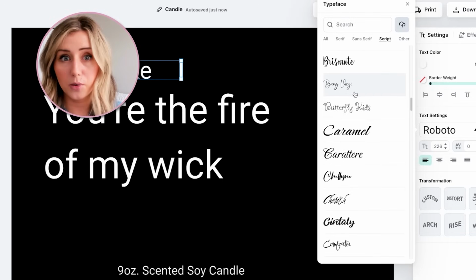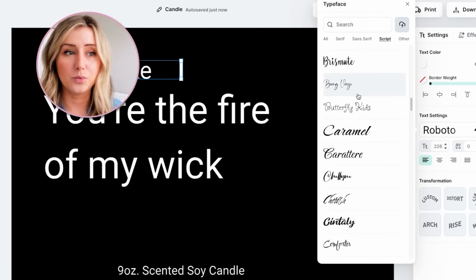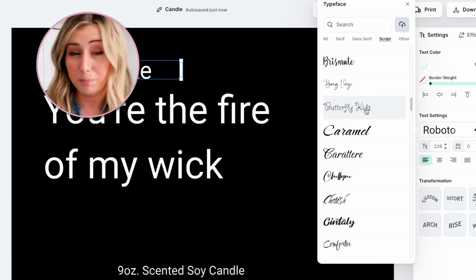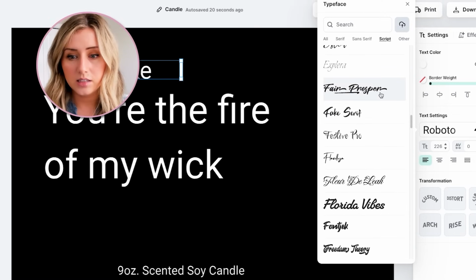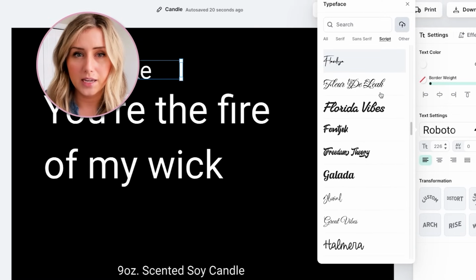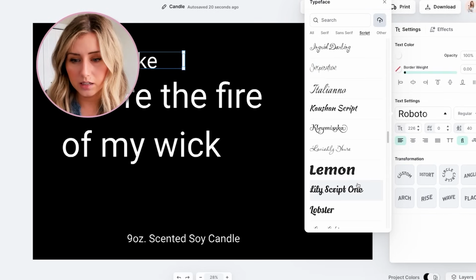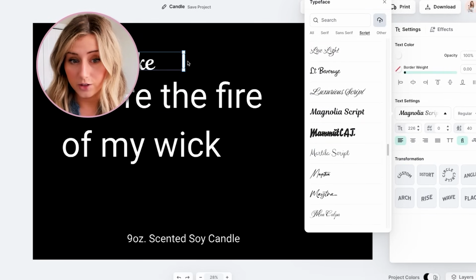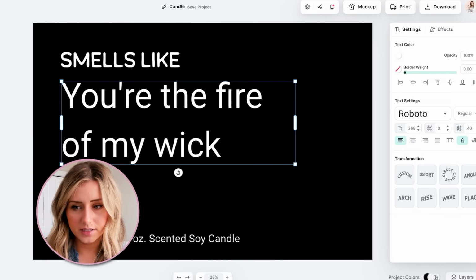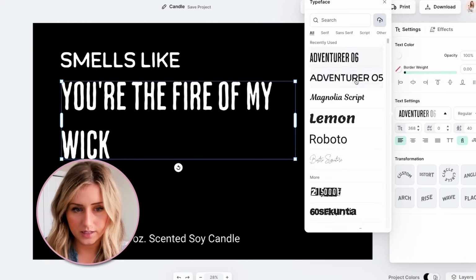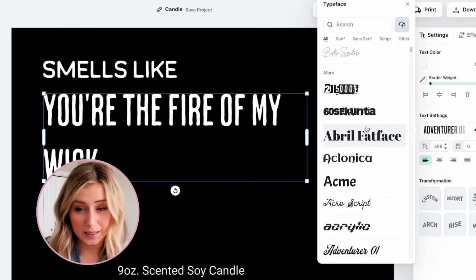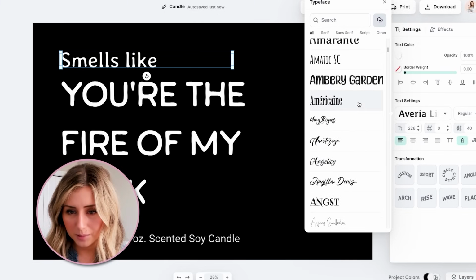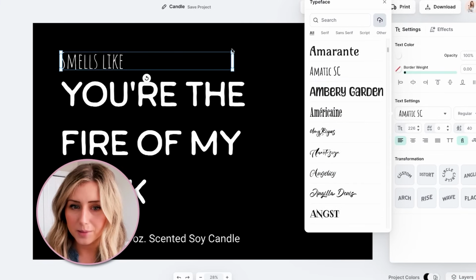I like to stick to usually a duo font. So one font that's super bold, in your face, really hard to scroll past. That's my goal when I'm creating candles, especially punny candles. Usually the first font at the top I try to make more of a handwritten font. So I'm going to search around and see if I find a font that I enjoy. I kind of like this font, but I'm almost thinking that the taller font I kind of like as well. You can comment down below if you also have problems with scrolling too fast. It happens all the time to me.